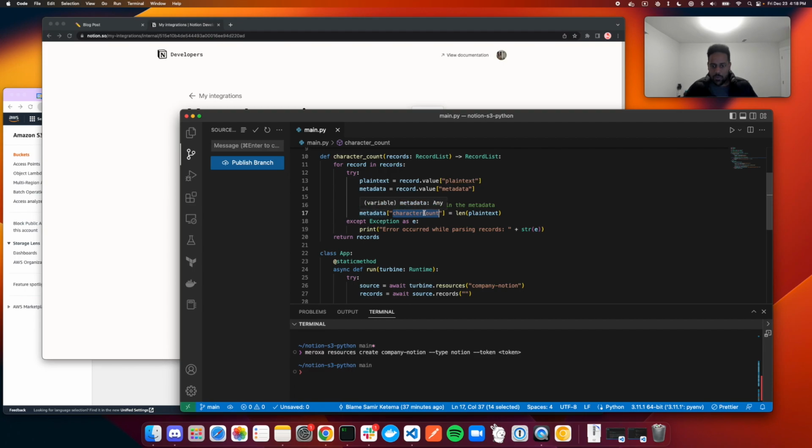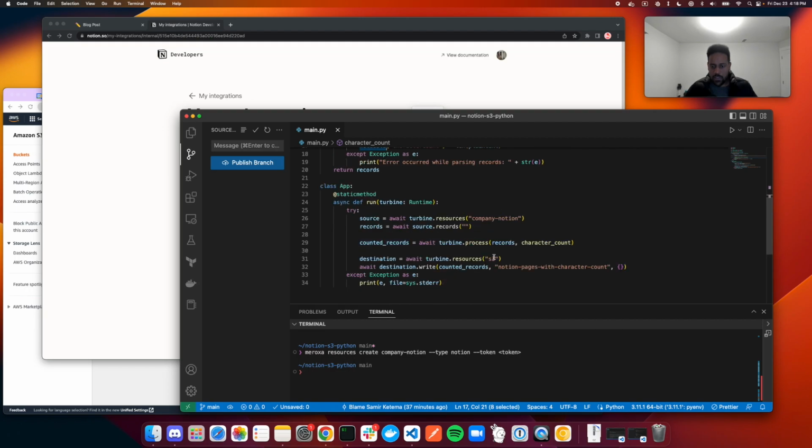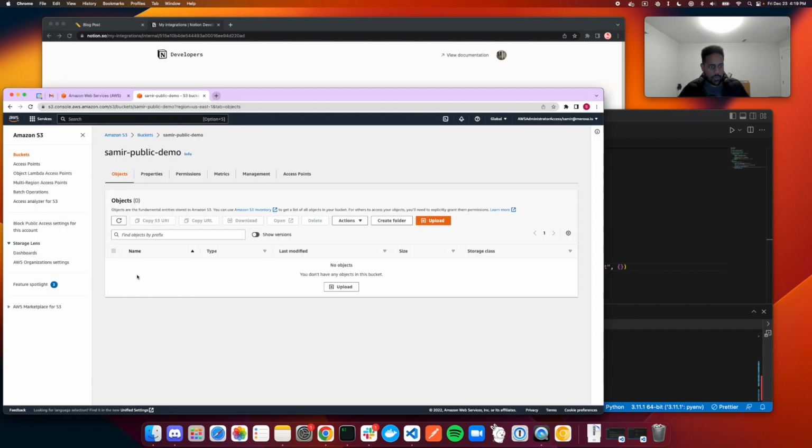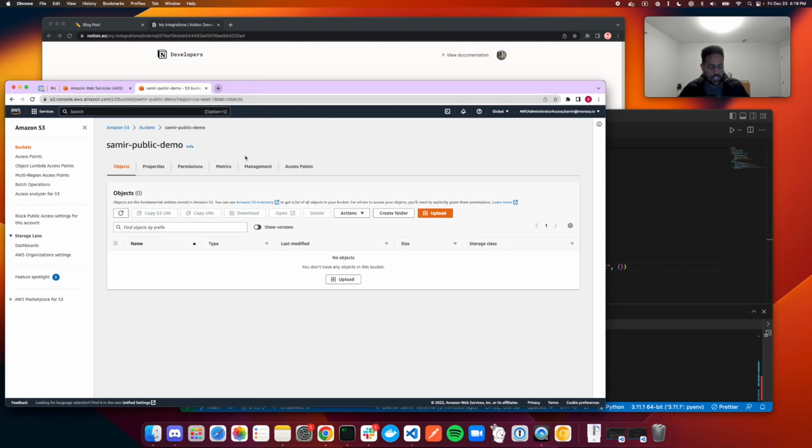Then we write that into the metadata and write it out to a file in S3. I have an S3 resource that's already set up as well. This is the destination for the Turbine app, and I've set it up here. This is just a demo S3 resource that I have created, and we can see that it is an empty bucket. There are no objects in it right now.